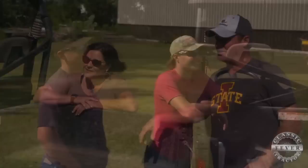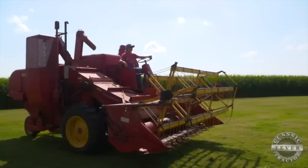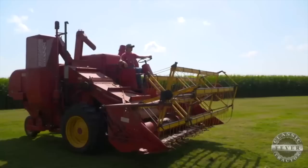Lucky for Nick, his wife Angie supports his interest in the hobby, and it appears sons Grant and Bryson have caught the classic tractor bug as well. They got the fever and I wish they probably wouldn't have got it — they'd probably have more money in their pocket, but they wouldn't have as much fun. It makes for good family bonding. As long as they take interest in it, I'll probably keep my interest in it. It's funny how it started 25 years ago and kind of grown ever since.